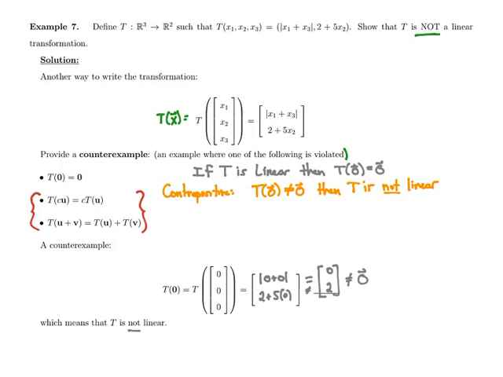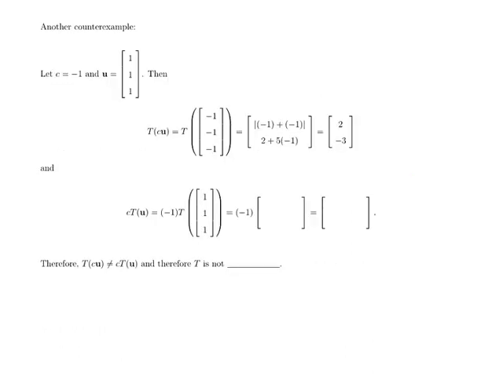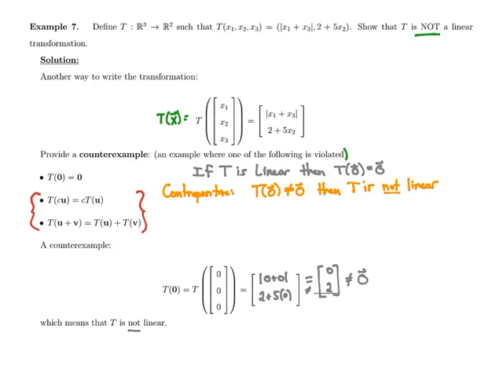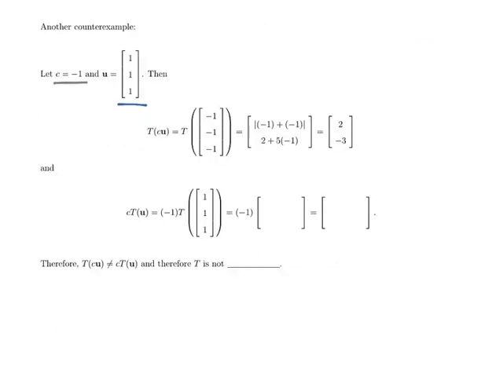We could have done that in a different way by looking at a different counterexample, in this case, looking at the scalar multiplication property. So here, we can just use one counterexample. Here we're going to use the value of C equals -1 and the vector U. Let's go back for a second. All we need is one counterexample. This could be true for every single thing except for one example, and therefore it's not true. So you could find that it's true for some, but once you find that it's not true for one, then it's not true. So here's one example where it's not going to work.